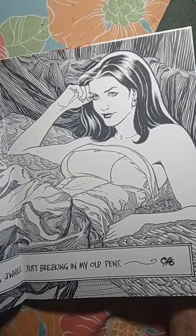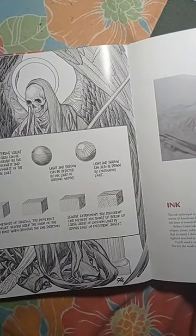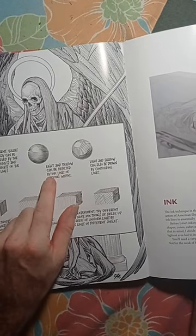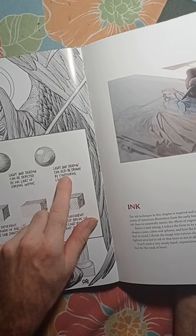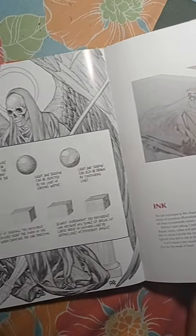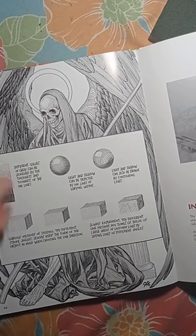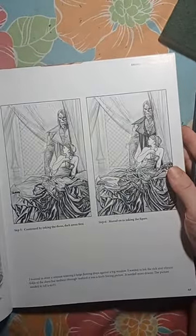Chapter 3, inking. Okay. It's been a while, just breaking in my old pens. That's Frank Cho actually saying. So right here, it tells you pretty much how to deal with pen, how to do light and shadow. Light and shadow can be depicted by ink lines of various width. Here's the light and shadow can also be drawn by contouring the lines. You see right here. And pretty much like I showed you the other day, practice by doing lighter lines and darker lines. And especially when you're shading, there's a great technique to figure out how to do the proper cast shadow. And we definitely need a lot of cast shadow when we're drawing either faces or figures.